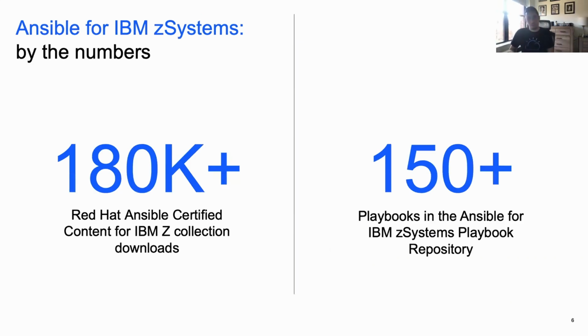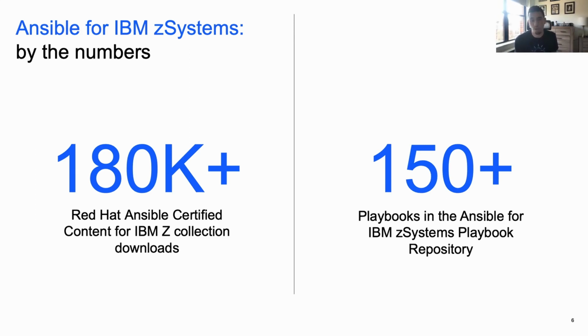Okay, so just really by the numbers really quick, right? For over 3 years, 180,000 downloads across the different collections that I just showed. That's a pretty impressive number, right? 180,000 downloads over 3 years. I think we're pretty proud of that. As well, we have a resource that we support here at IBM called our Ansible for IBM Z sample playbook repository, or, we've tried to drop the word sample because it's a lot more than just samples in there. There's some very robust use cases to help people get started. And that's really what we're trying to do with that playbook repository, help people get started.